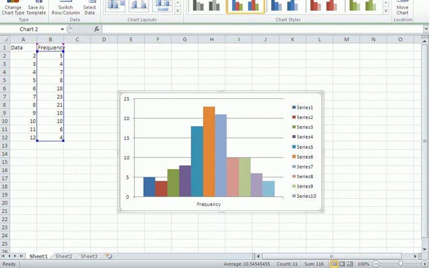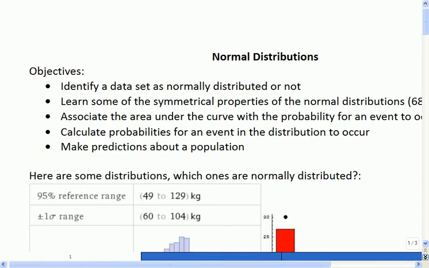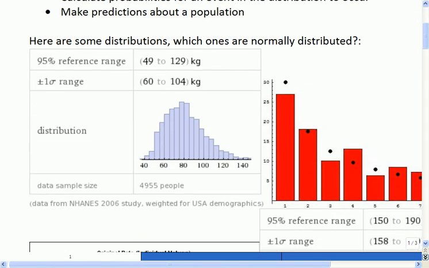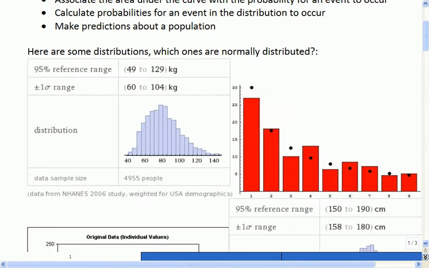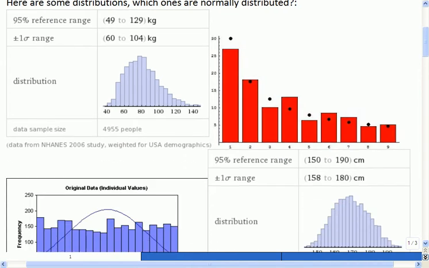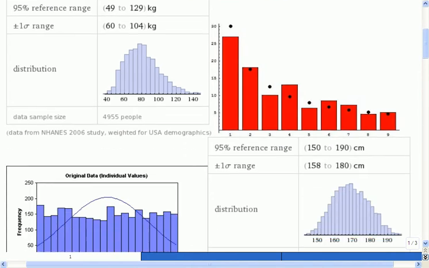So, the first thing, I'll switch us back to our notes. The first thing we need to talk about is just the shape of it. Maybe I'll zoom out a little here. Okay, so here's a few for you to take a look at. Now, the normal distribution is sometimes called a bell curve, and you can actually see it. I included it on purpose in the bottom left corner there. That would be what we consider a perfect bell curve.